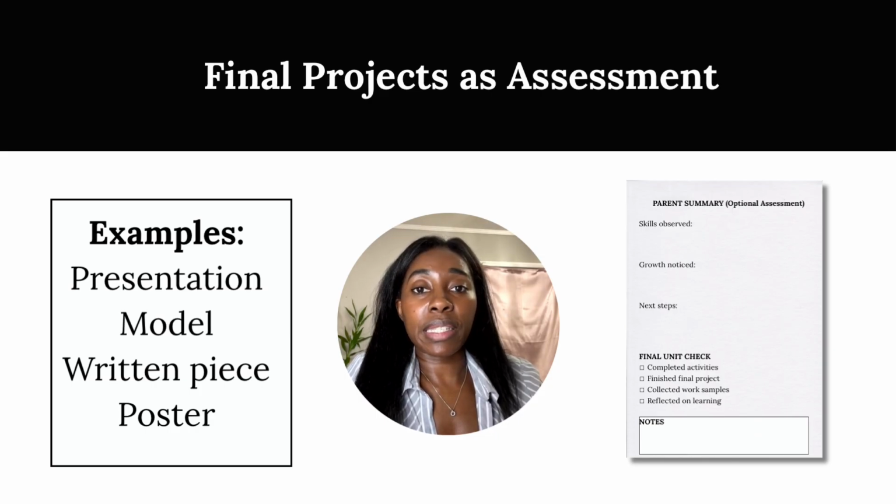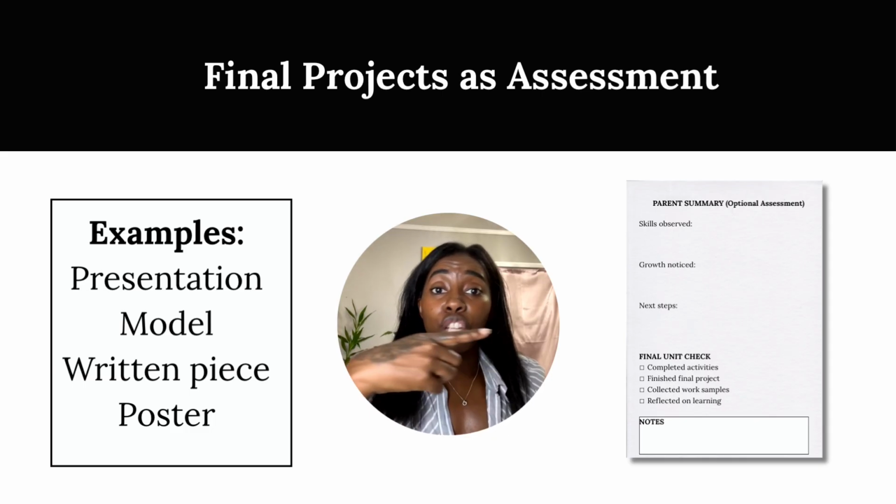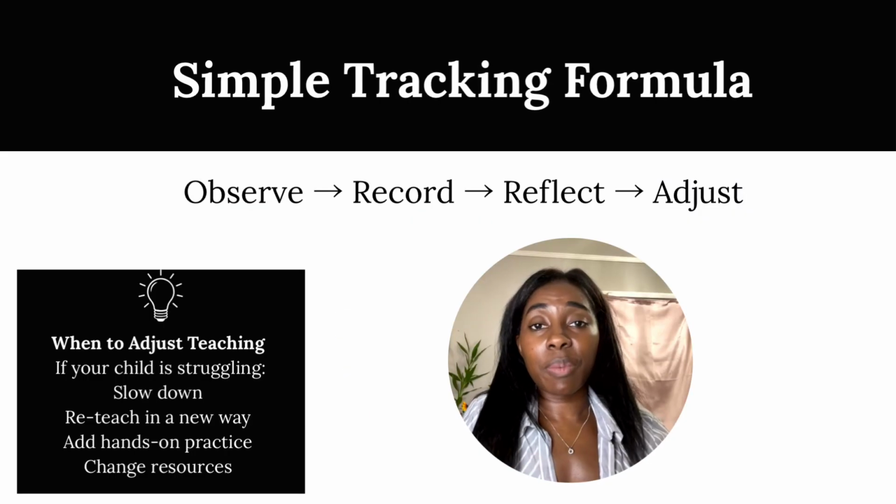Now, let's say you've completed the unit study and you want to add something to their portfolio, like a final project as an assessment. This could be a presentation. Are they able to model what they've learned back to you? It could be a written piece, a poster, and then a tracking form. To keep this really simple, here's a simple tracking formula: observe, watch it, record it, reflect, and adjust.